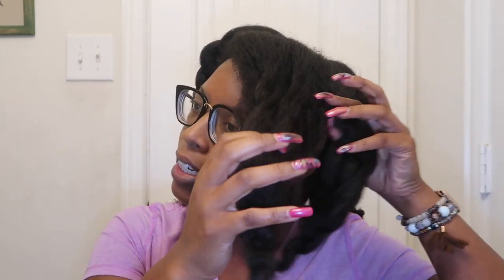It doesn't feel weighed down. I like the way that this is a very lightweight leave-in conditioner. I also don't feel like if I were to pair it with multiple products, meaning layering my products, it would be too heavy, if that makes sense. Let's feel this other side. It feels good. This is what it looks like.